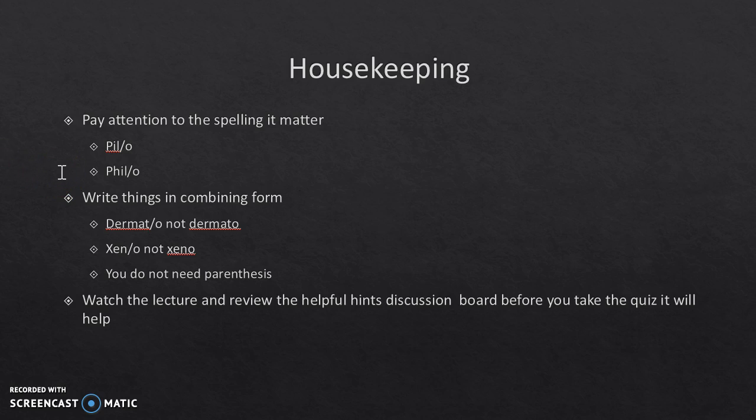Make sure your spelling counts and make sure you're understanding how to spell the words. I posted on this in announcements a few days ago, but make sure that that's right. Make sure you're writing combining forms, including the correct format. That's also in the announcements. And make sure you're not putting parentheses around these or they'll get marked wrong.